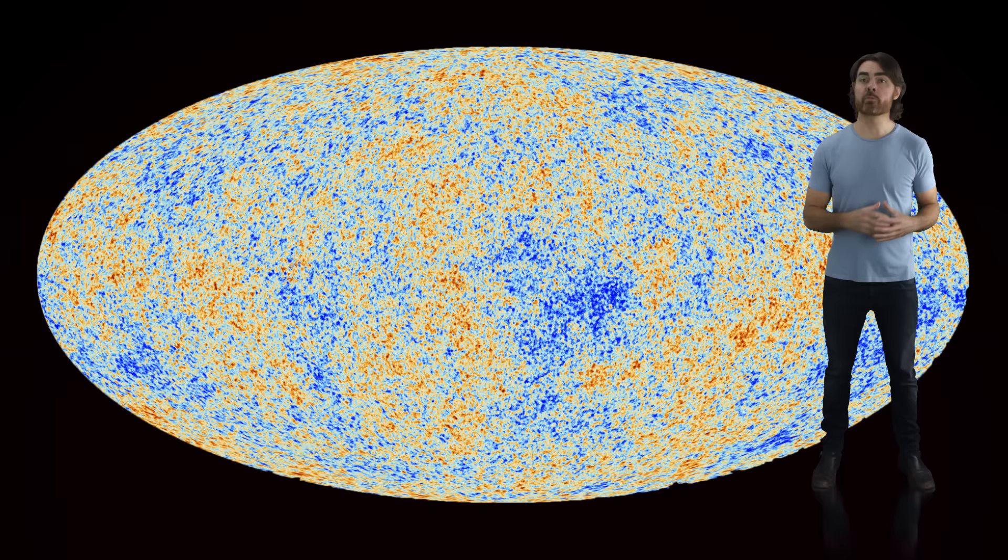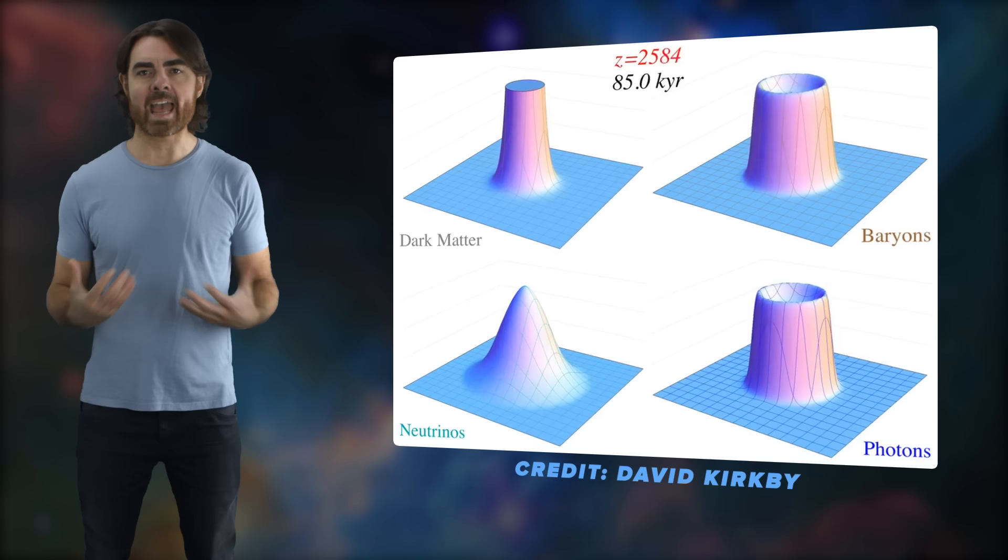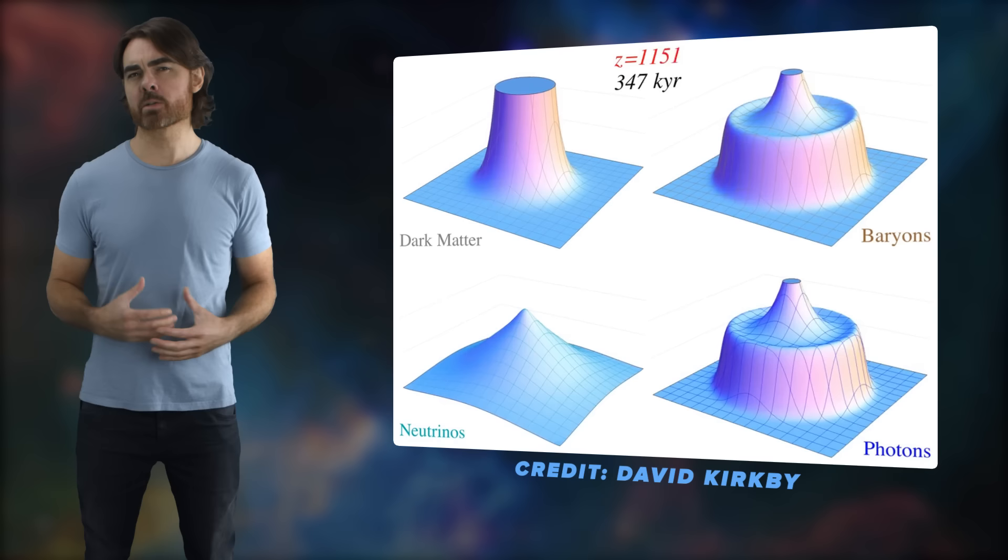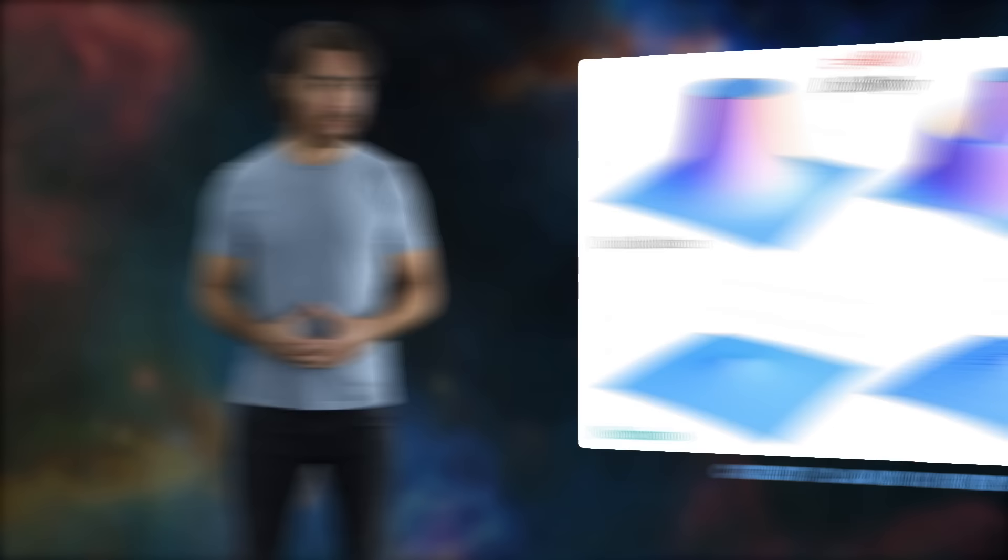Before the photons of the cosmic background radiation were released, they were trapped in the searing hot plasma of baryonic matter. The interplay between baryons and photons resulted in density oscillations, much like sound waves rippling outwards from high density regions. These baryonic acoustic oscillations help to produce a smaller family of speckles compared to the largest blobs on the CMB map. Those large blobs are driven by dark matter, which doesn't interact with light, so it can't produce density oscillations. By analyzing the distribution in speckle sizes, in what we call the CMB power spectrum, we can find the relative amount of baryonic versus dark matter.